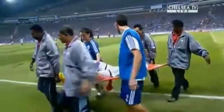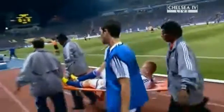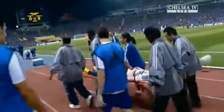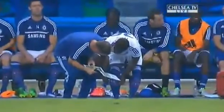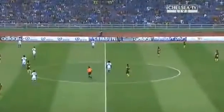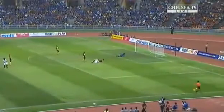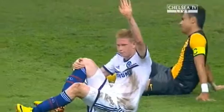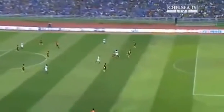It's one of those that he started so well, scores a fantastic goal, and in the process of it, it's just unlucky. It's one of those things you can't blame anybody. It's not the defender's fault. It's not the finish. The finish is fantastic. He's on his run and rocket. Yeah, he puts his foot through it, and it's a great finish off the underside of the crossbar, I believe.